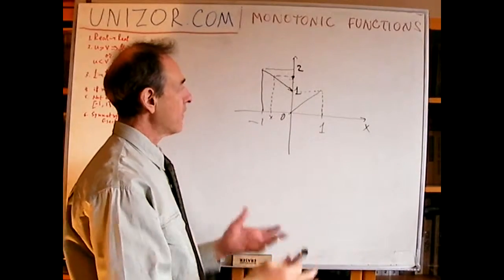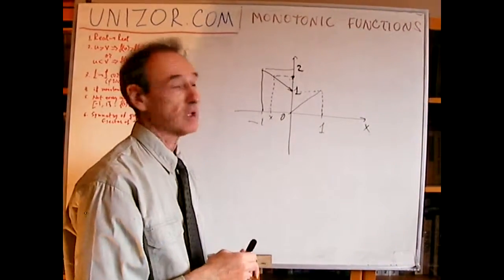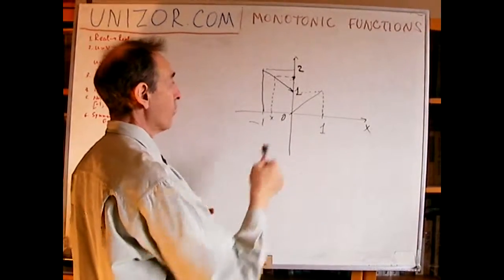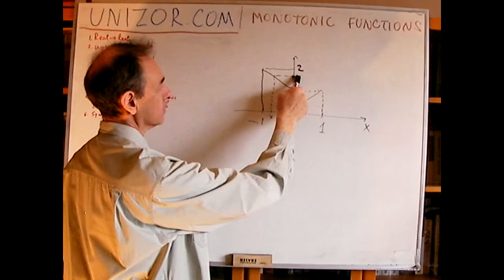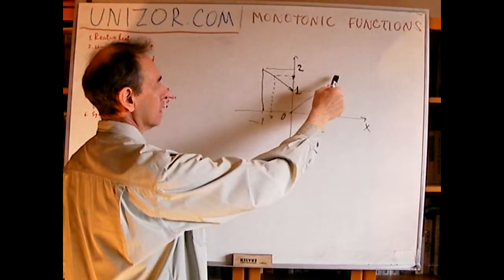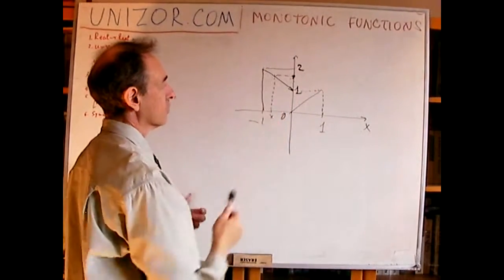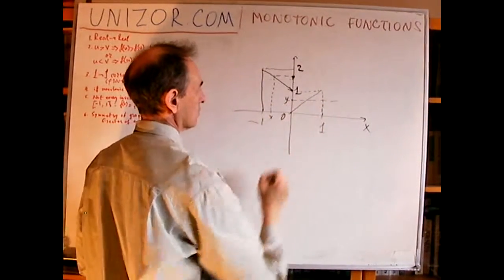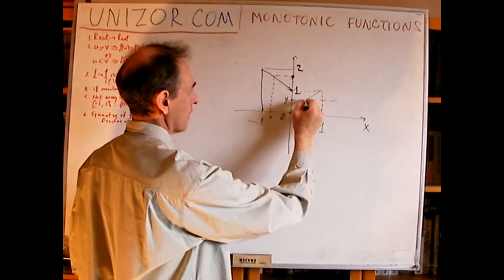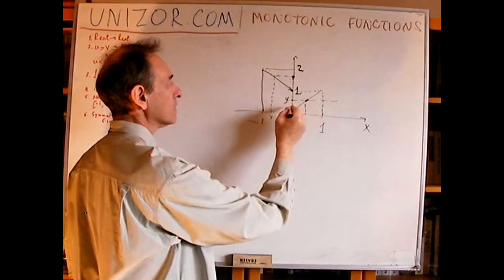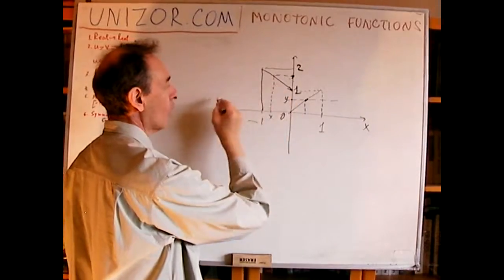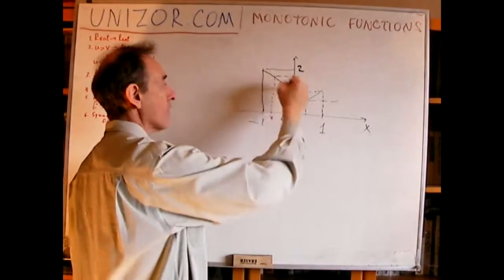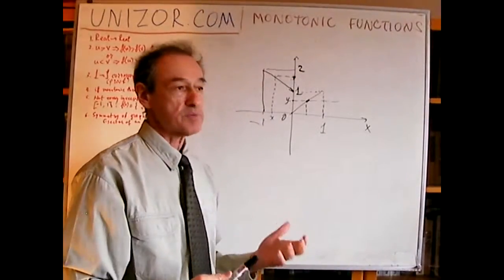Now, is it a function which defines one-to-one correspondence? Oh yes, absolutely. Pick any point here, you will get the point on the y. Pick any point on the y-axis, let's say this point, and then draw the horizontal line until it intersects the graph, in this case at this point, and draw down the perpendicular to x. If it's something else, let's say this is y, then you draw the line parallel to x until it intersects the graph and go down. It's always one particular point. Wherever we pick the y, drawing a horizontal line, we will always intersect our graph in one and only one point, either on this piece or on that piece. So, one-to-one correspondence is established.